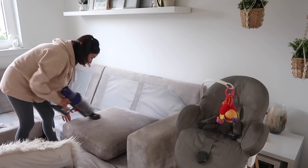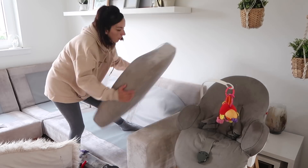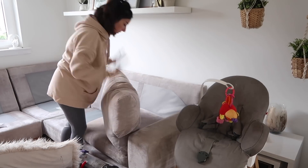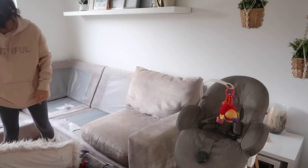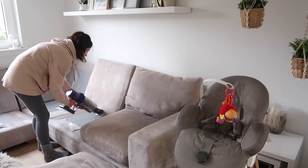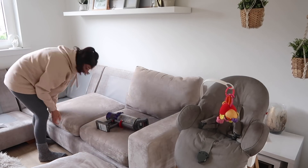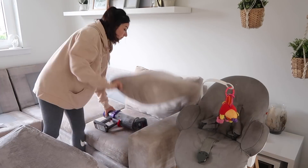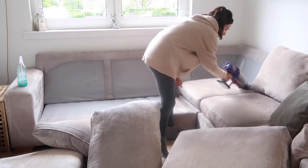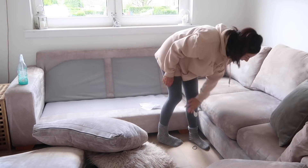Now that I've hoovered the couch I'm just putting all the cushions back together — I'm going to give them all a quick hoover and plump them up before I put it back together. With a couch like this it's really important that you do this quite regularly; you don't want to end up with a big dent. The spot I'm doing just now is where most people sit because it's right in front of the television, so every time I do this I always make sure I switch the cushions from side to side just to avoid that and make the couch last a bit longer. I know this doesn't look like such a big job when it's sped up but it really does take so long to do each individual cushion.